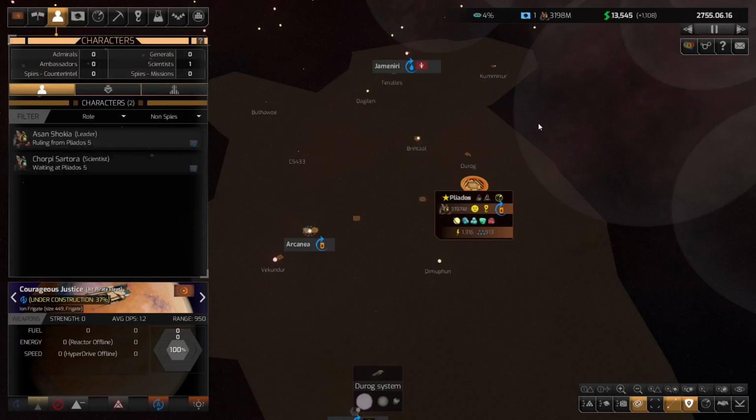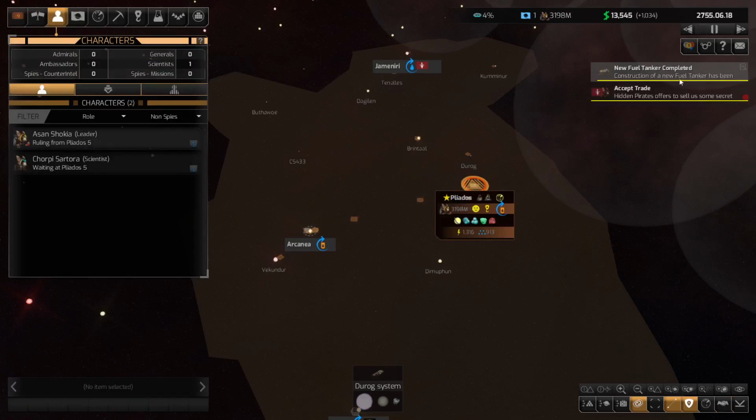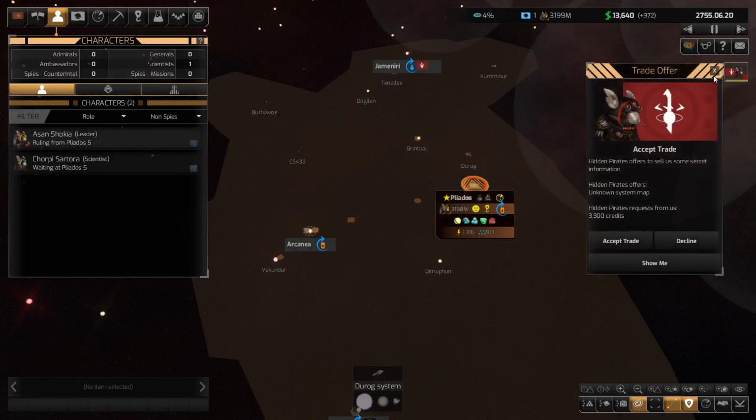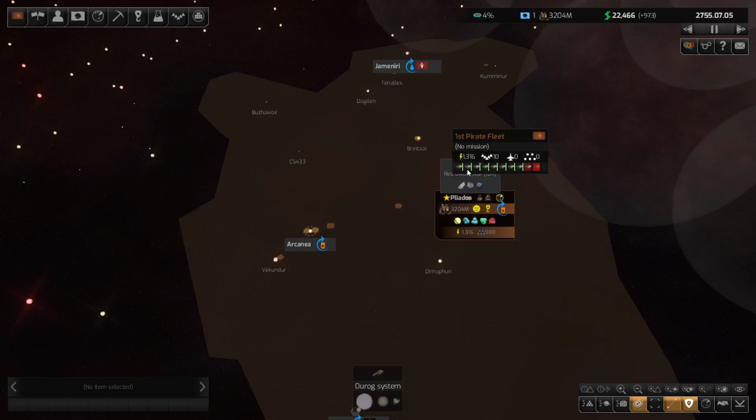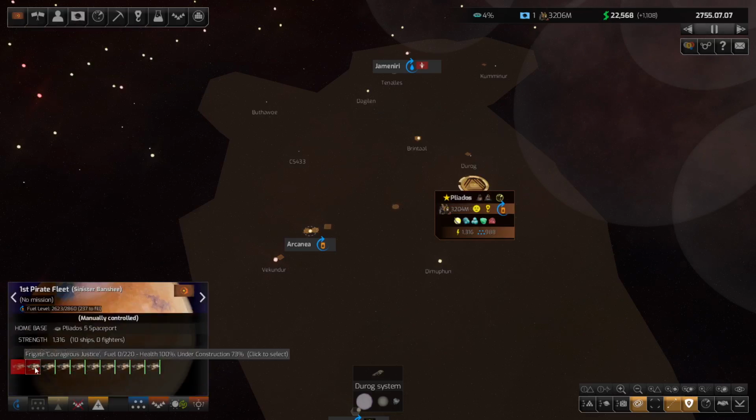Don't have any spies yet. Main system map. 3,300 credits. Yeah, I think we'll decline that. I won't worry about that one. We won't deal with the pirates. We'll destroy them. And we're going to start off by going after those DasTeekan pirates. So we're getting done with this one. We almost got this one constructed, and then we still have to just... And this one's at 31% now. And then we'll be able to head off and start to secure this area.